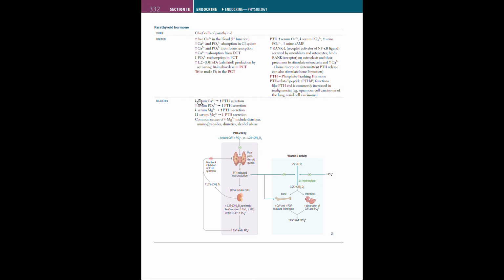Parathyroid hormone regulates calcium, as we said. A decrease in serum calcium increases PTH secretion, and an increase in serum phosphate also increases PTH. So when there is a decrease in calcium, this is sensed by the parathyroid, causing an increase in parathyroid hormone, so it can take up the calcium from the blood and bring it back to the bone and the serum. When it detects a lot of phosphate in the blood, it causes activation of PTH, and when it detects a decrease in magnesium, it will also cause activation of PTH secretion.